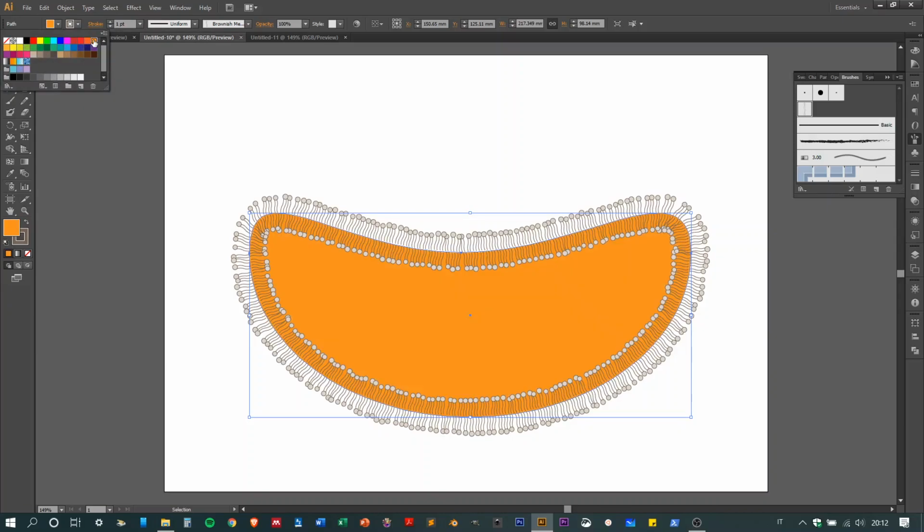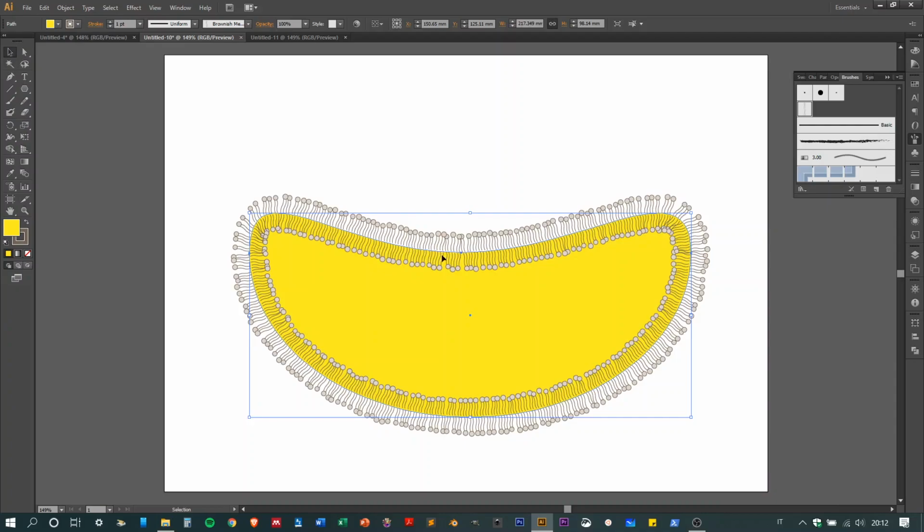So let's say you want yellow or whatever color you want. You see, you get this strange effect because your membrane is perfectly intercepting your path.